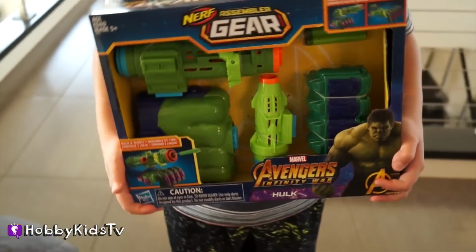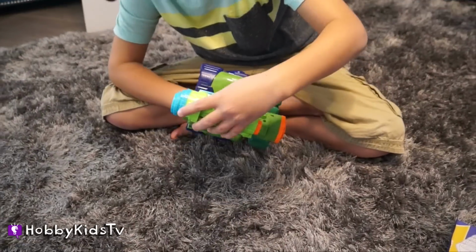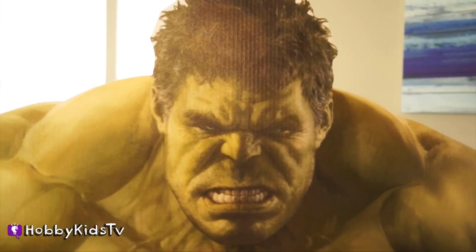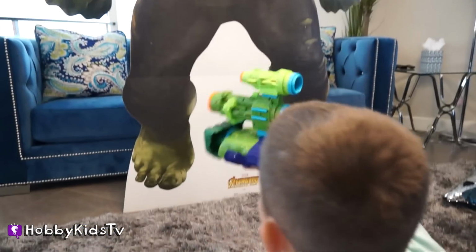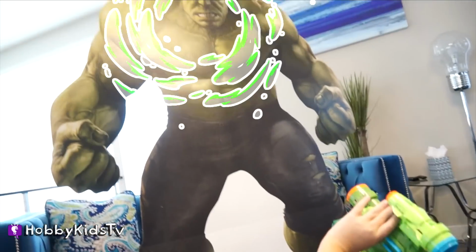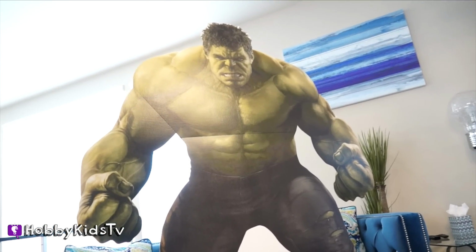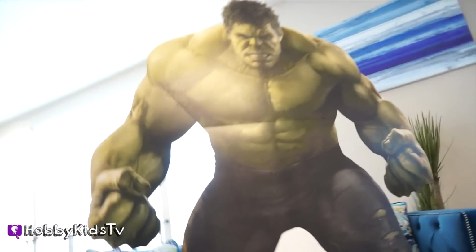Good job. We got the Hulk Nerf Blaster. There's Hulk. Let's put it together. Nice. Okay, the Hulk is still enjoying his gum. Sneak him a little antidote dart. That gum is actually pretty good. He won't be in a crazy haze anymore. He's a big guy. He might need more. All right, hurry. He's almost done with his gum. Hulk won't smash you as much. Oh, no, I smash you a lot. Just kidding.